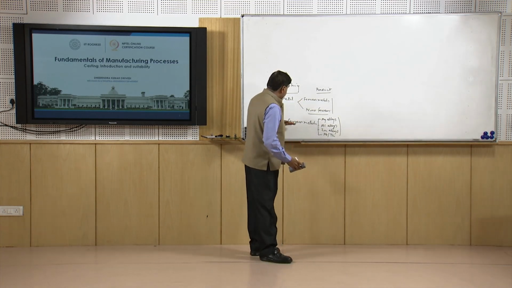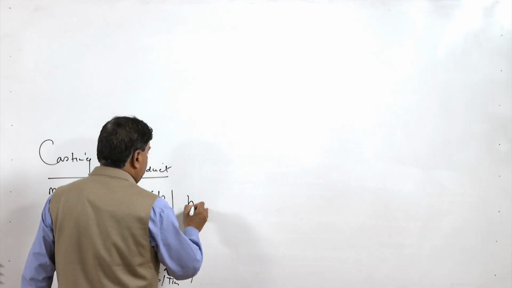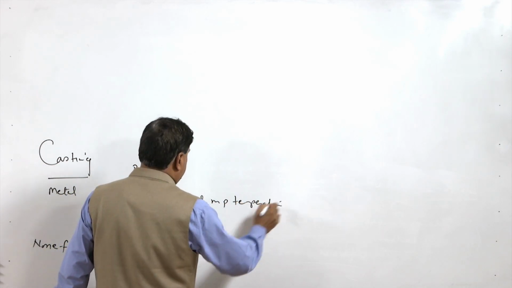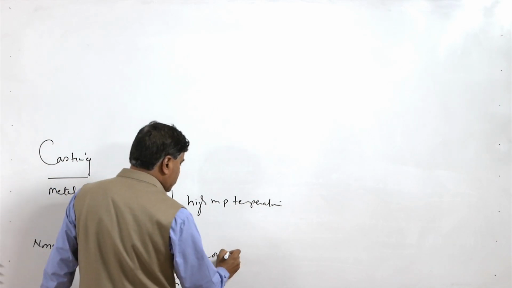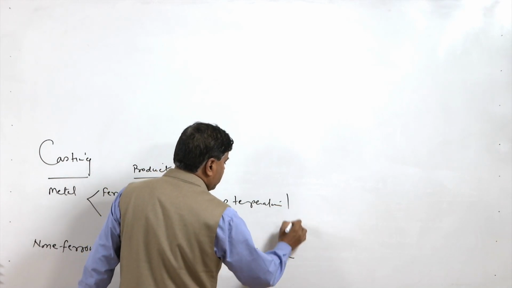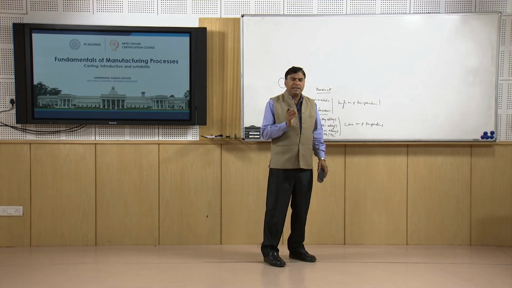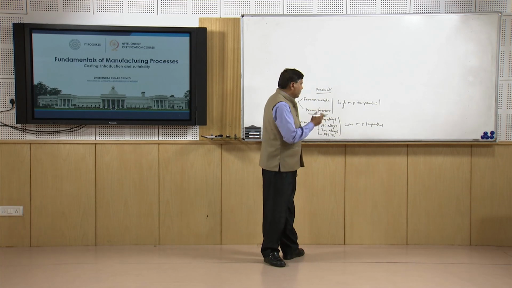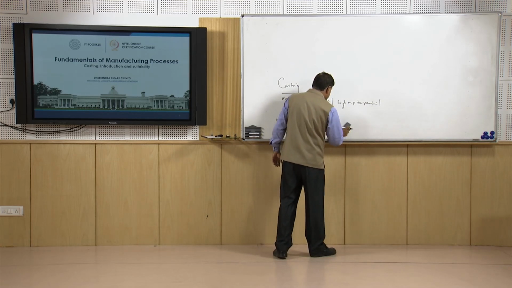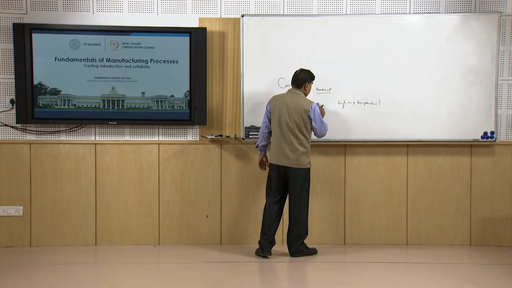We know that there are two broad categories of metal systems: ferrous metals having a higher melting point temperature as compared to non-ferrous metals having a low melting point temperature. Basically, melting point temperature determines the ease of melting, which in turn affects the kind of heating system or furnace to be used to have the molten metal for the casting purpose. This is one of the points related with the metals to be processed through the casting route.